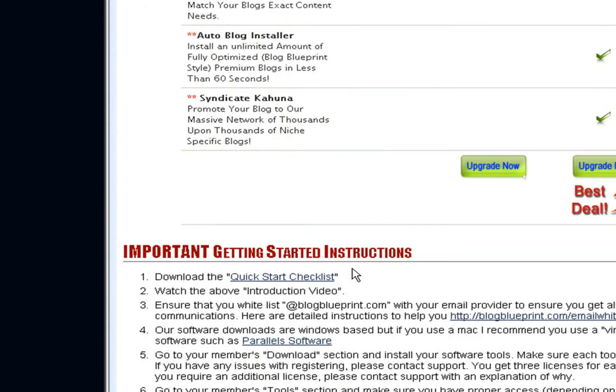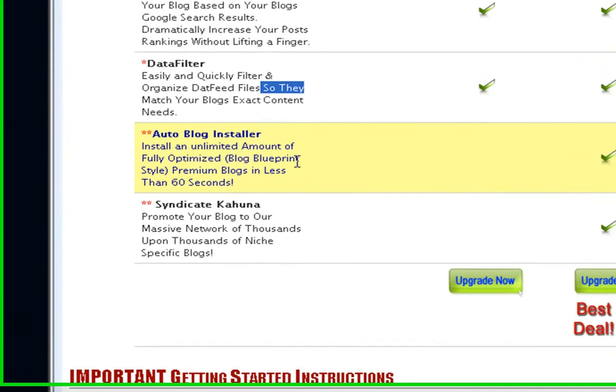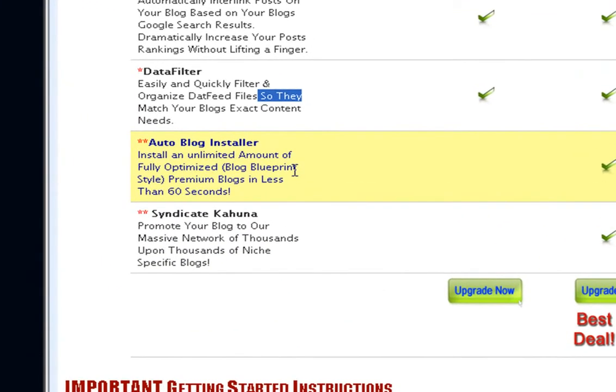Auto blog installer. This is a program that will help you set up the blogs automatically and going with all the plugins, with the themes, with all the good stuff. Can really help you get started. Yes, there's lots of ways to do it. If you're a Mage user, you have an installer. If you've seen some other blog systems, there's installers or different ways of doing it.